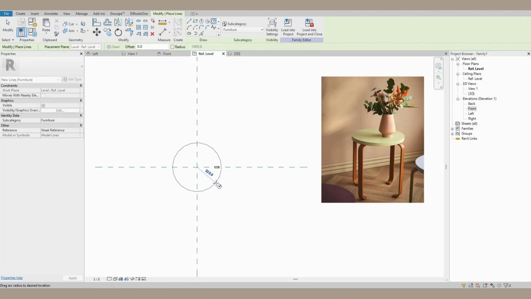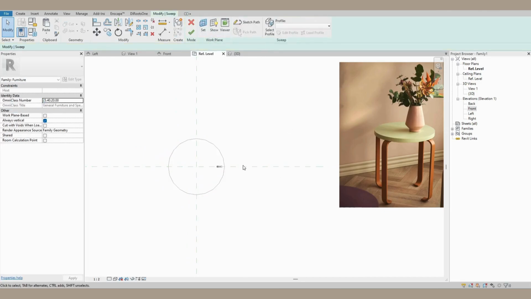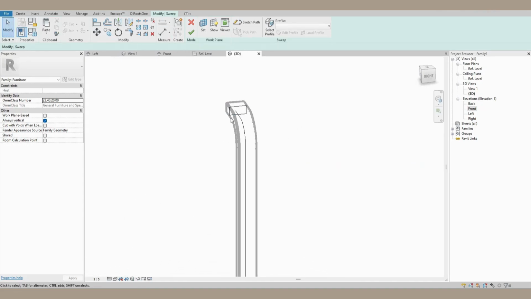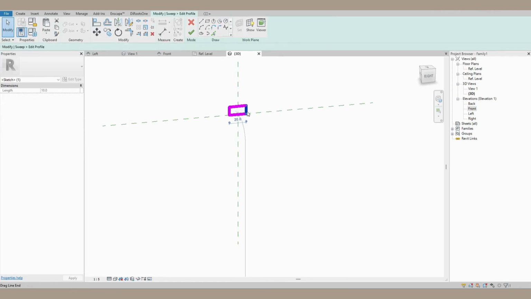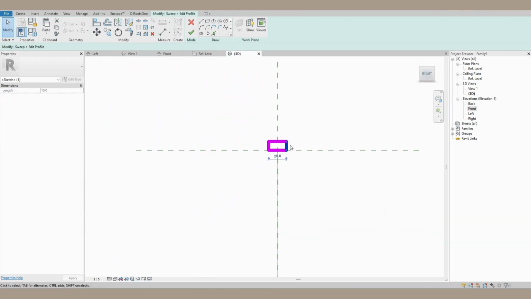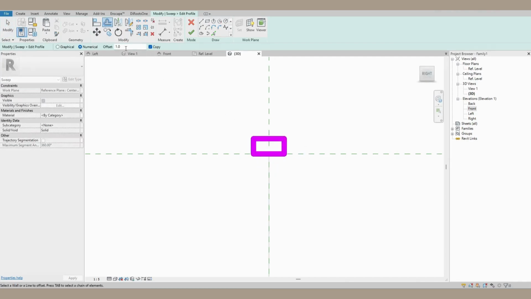Great, now we're editing our table leg again. Like I said, feel more than welcome to edit it as much as you need to get the correct shape, correct angles, and we're just going to make it a bit longer because it looks longer in the reference image, and this is why it's important to keep the reference image in your view so you can keep referencing back to it and editing if needed. Great, that looks like a much better shape.